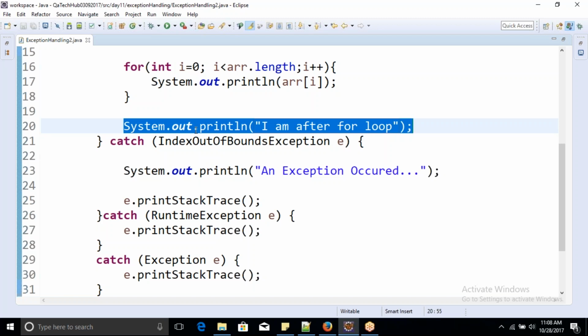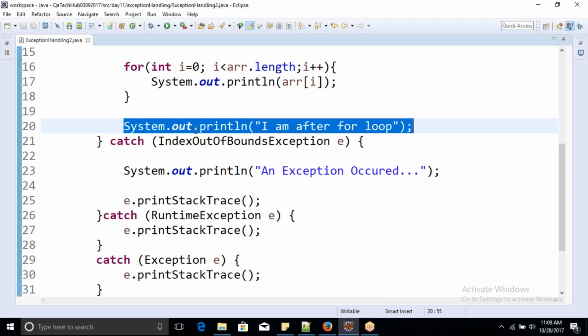So even if you have written the try catch block, your browser will remain open, right? Because you'll just handle the exception, but you'll not do anything with your browser. Your browser session will remain as it is. You have not done anything with that. That means unnecessary browser sessions will be maintained.